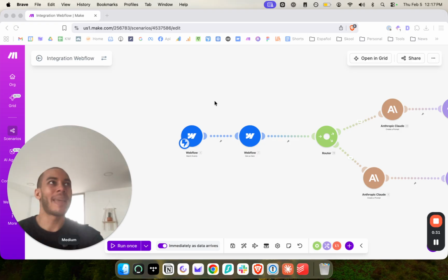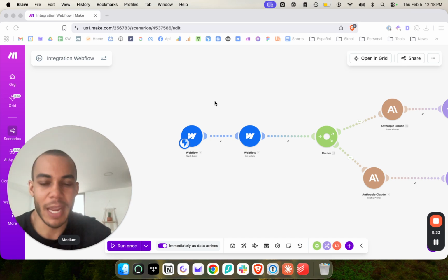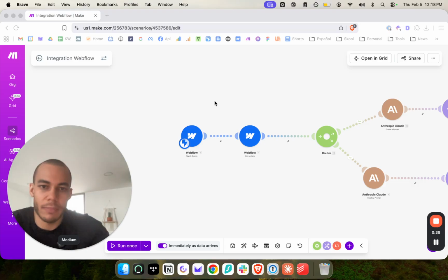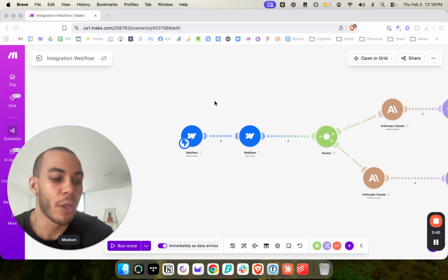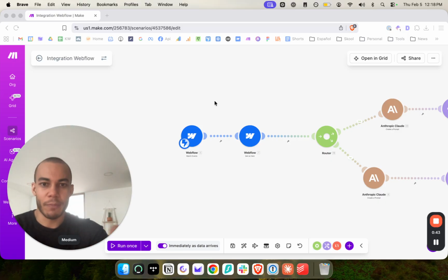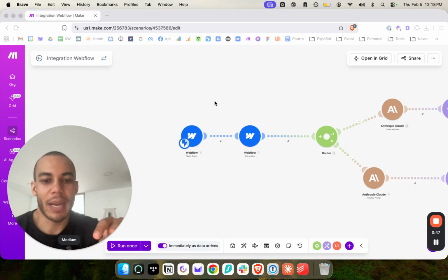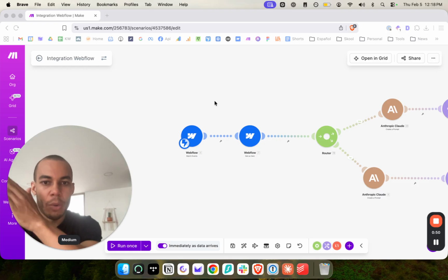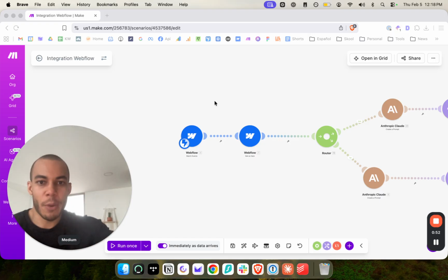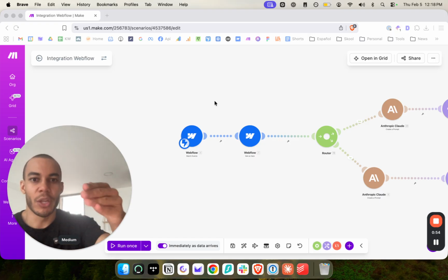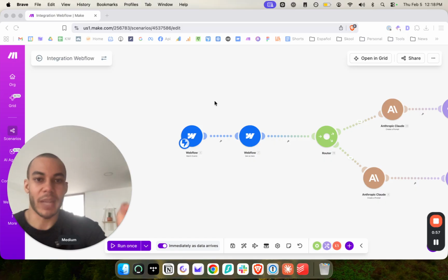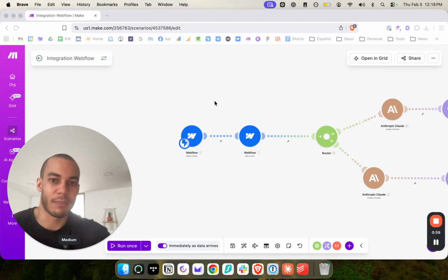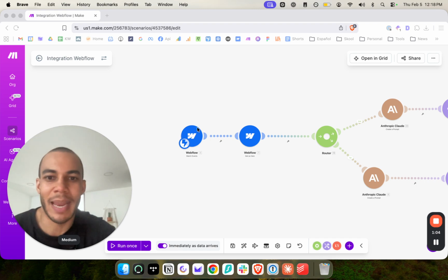So if you don't know, make.com, it's similar to Zapier, but I think it's cheaper. I pay $10 a month and I get 10,000 credits. So it's working incredibly well for me. But basically, it has a load of connections with web applications. I think there's thousands of them. So what can happen is something happens on one web application, then it's like a domino effect. So when something happens here, you can set up an automation so that other applications do things as well. This will become clearer as I go through this example, but that's how I would describe it in layman's terms.